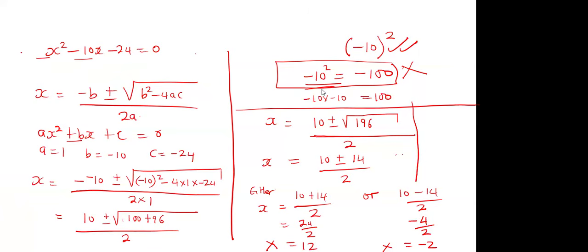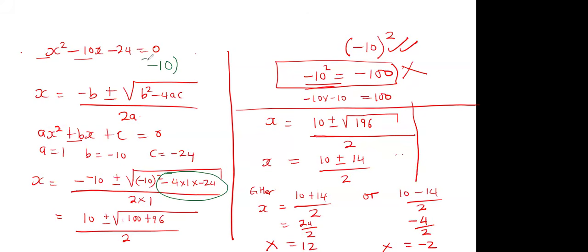Okay, sir. For me, I did not understand where you removed that negative from the B part. That x is equal to negative B plus or minus this one. Then you remove it somewhere here, where you have written 10 plus or minus, then in the root is 100 plus 96. I did not understand how you removed that negative. Which negative? This one here? Not that one, that one on 10. On 10, yes.